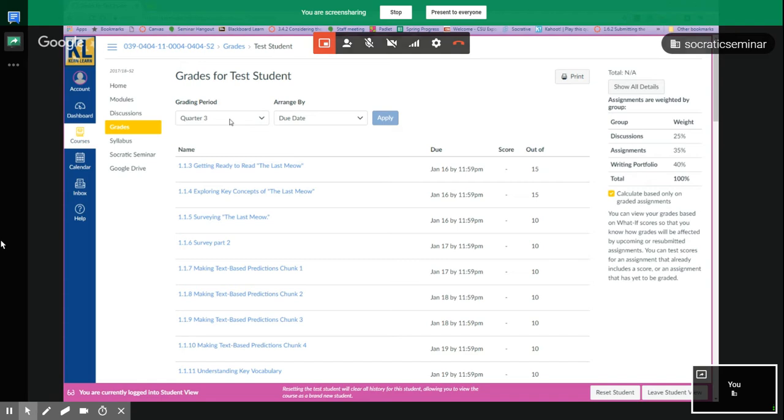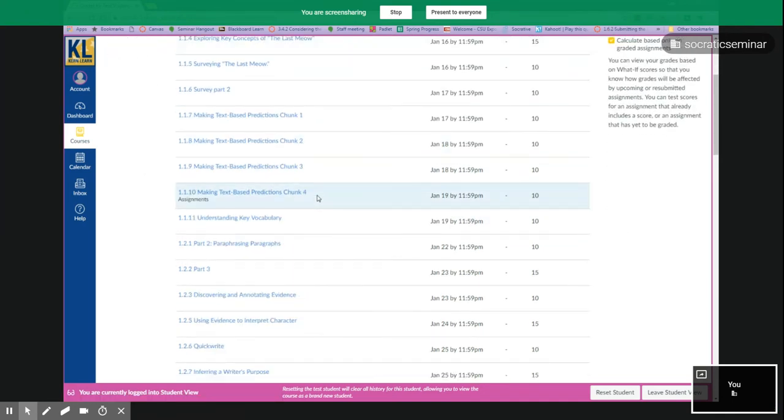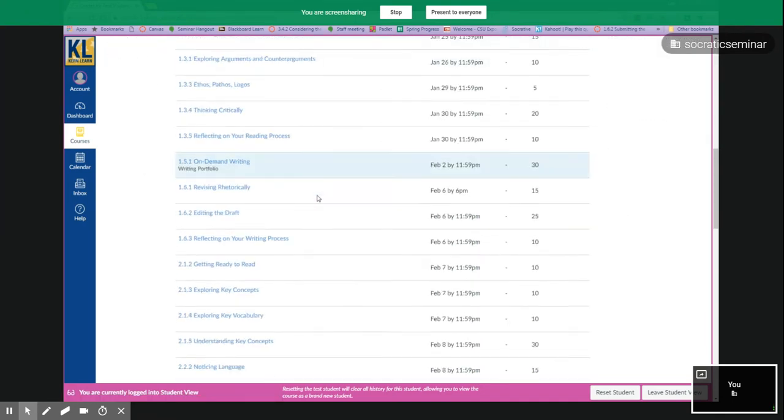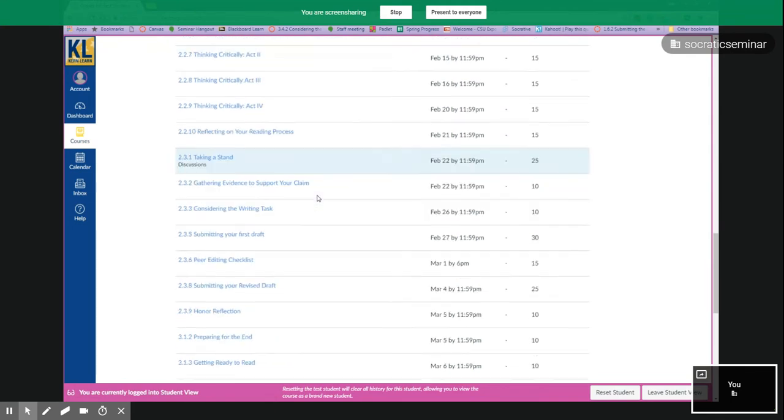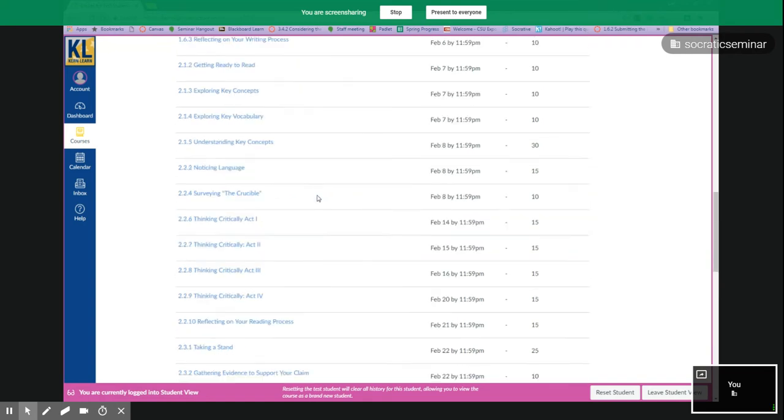So on Monday, this is actually what the grade book will look like. It will automatically default over to quarter 4, and you're not even going to see the assignments for modules 1 and 2. Whichever assignment is the first assignment that is due for the module or for the quarter 4 grading period, that'll be the first one on the list.